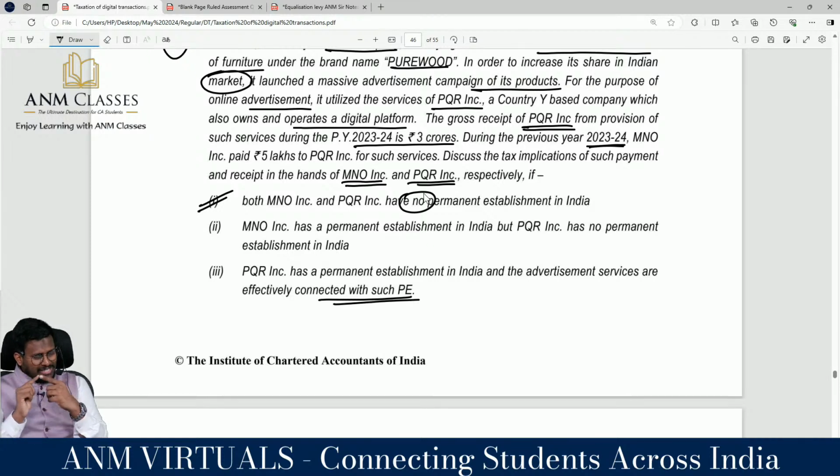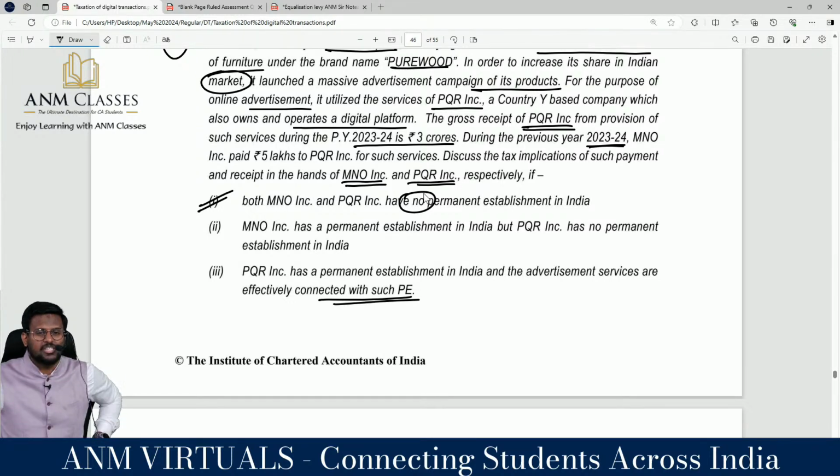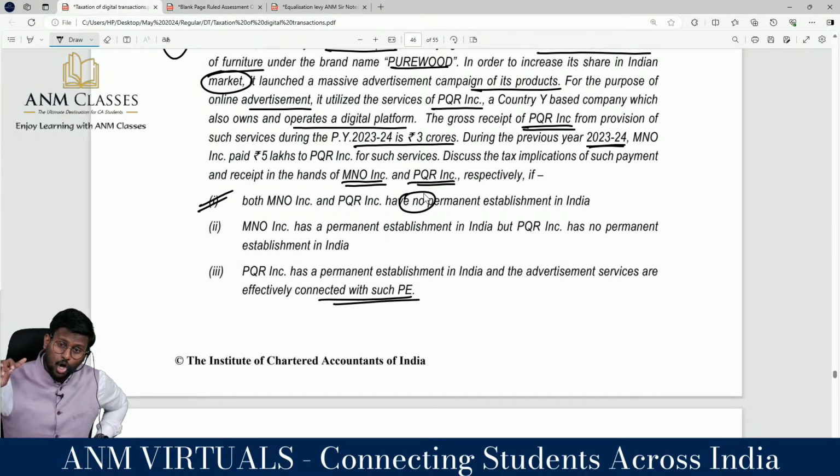Okay. 165, the service provider condition is there. He should be a non-resident. Should be situated outside India. He should not have any business establishment. There is no permanent establishment in India. Correct? And the recipient, my dear lovable students, should be either a resident who is engaged in business or profession, or a non-resident having permanent establishment in India.